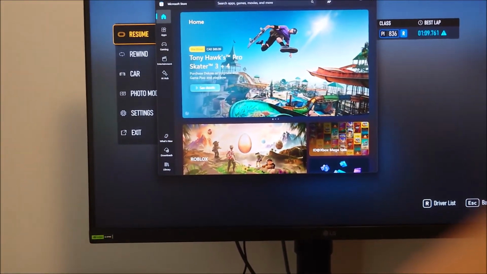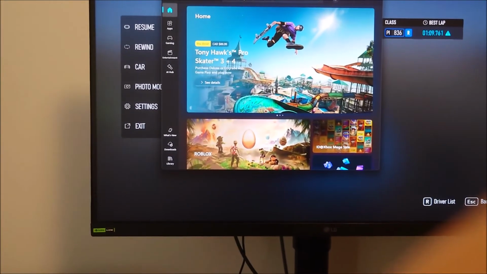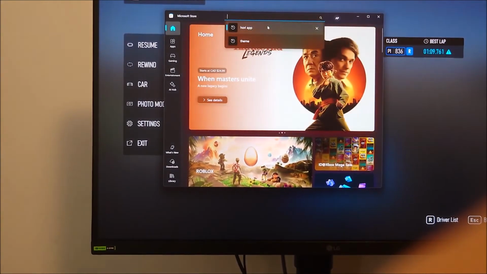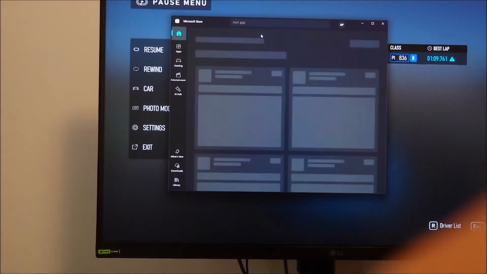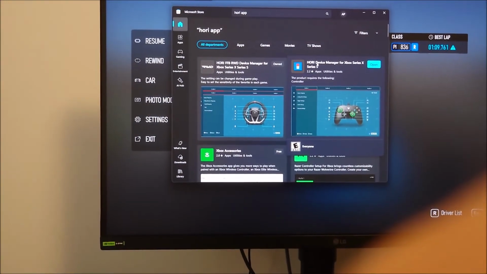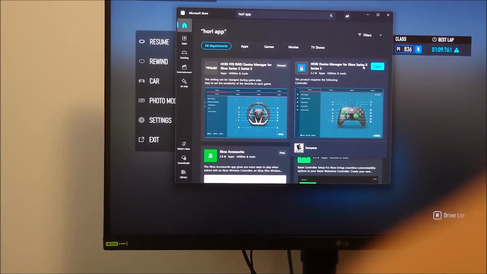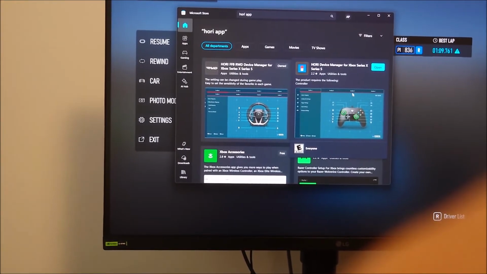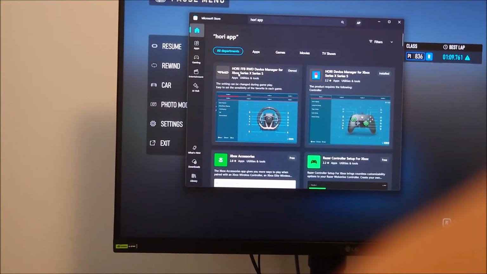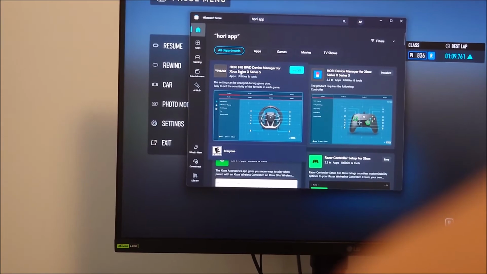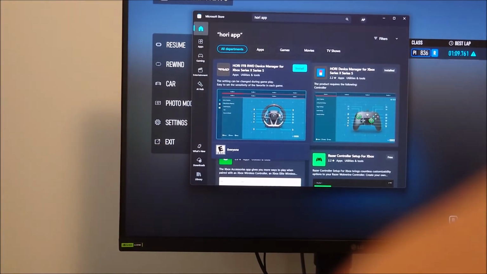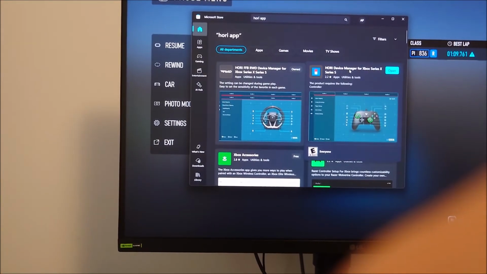And then in the Microsoft Store, let me grab my mouse here. We're going to want to type in HORI app. So I already have it as a search. And then there is the HORI Device Manager for Xbox Series X and Series S. This is the one we want, even though there's a picture of a controller here and a picture of a wheel here. This is for a force feedback wheel that's more expensive and a different model. Even though it looks similar, it's not this wheel. This is the app we actually want.